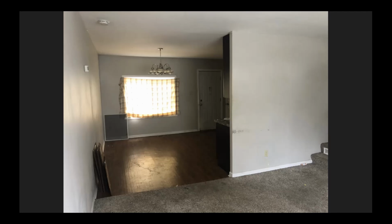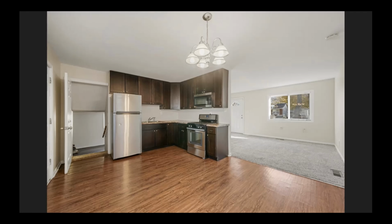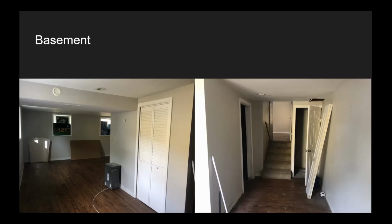Here's an after picture, here's a before picture when we got into the property. Here's a good after shot. This was a 3-bed, 1 full bath split level. So this was around 1,000 square feet plus around 400 square feet in the lower level that we also cleaned up down there. So here's a good shot of the kitchen. We actually were able to save all of the appliances. So a deep clean on the appliances, the countertops, the cabinets, we degreased them, made them look nice.